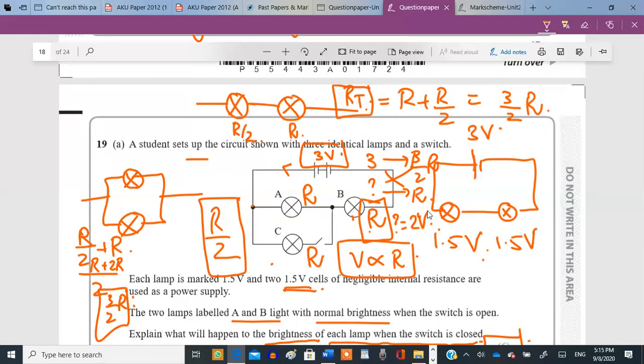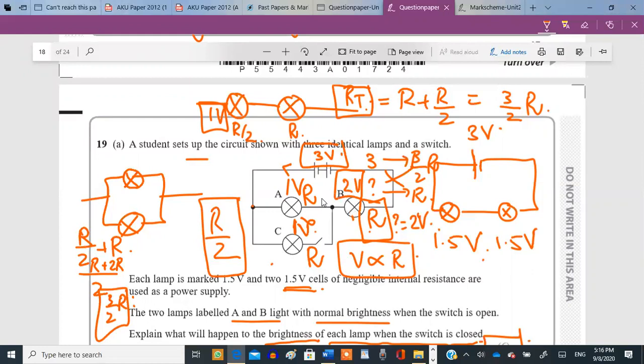Now this 2 volts has been dropped across the bulb B. So the remainder is going to be dropped across this combination, meaning this R upon 2 volts. And within this, we have 2 more bulbs, right? And both of them are in parallel. So they'll also have the same voltage, which is dropped across their total. 1 volt and 1 volt because they are in parallel to one another. Clear? Now these are 1 volt and 1 volt, so both of them will have the same brightness because their potential differences are the same. And this one, which has double the potential difference, will have double the brightness.